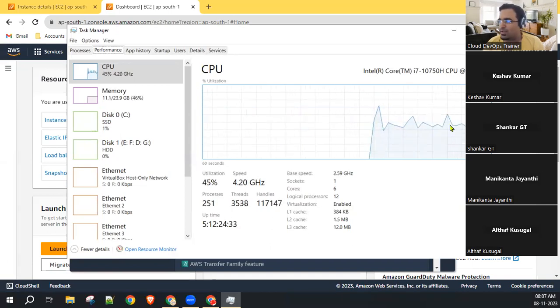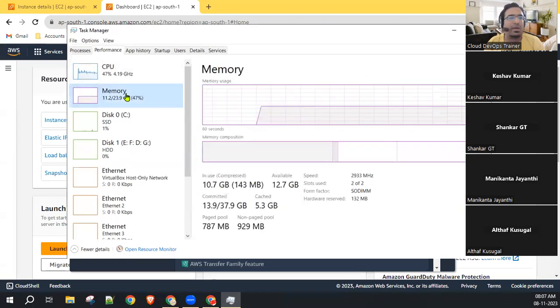Because somewhere the value 47, or 4.2 or something, is coming. Based on the number of processes, the speed, the number of things, the percentage is getting calculated and it is shown in this place. Do you agree with my point? Somewhere the values are coming, and those values are coming from the metrics.